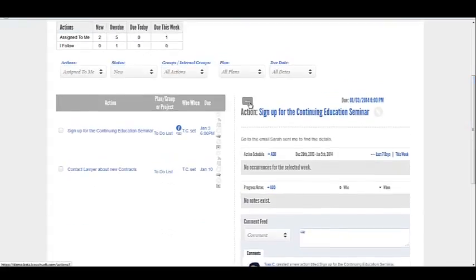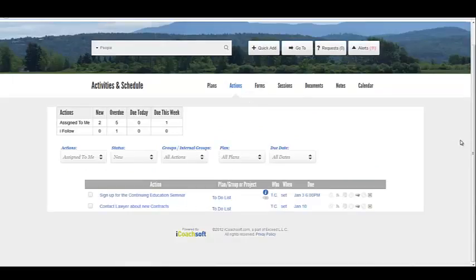So as we go back, you just click the back and it brings up the full view again, and you can see with the paperclip that we've attached a document. So as you begin to work your actions, if you were to assign it to someone and want to approve the work that they've done, you could literally create the action, assign it to someone, and when they're done, they could reassign it to you, and you could mark it approved if you want, and it would track that this was approved. Or none of this is required.